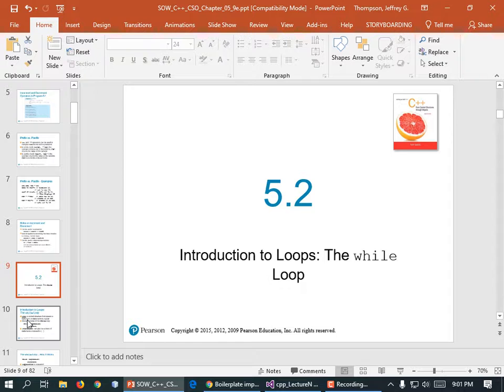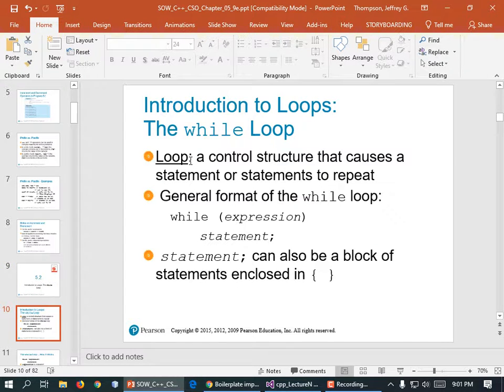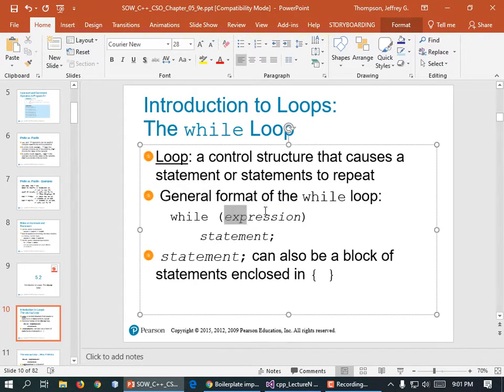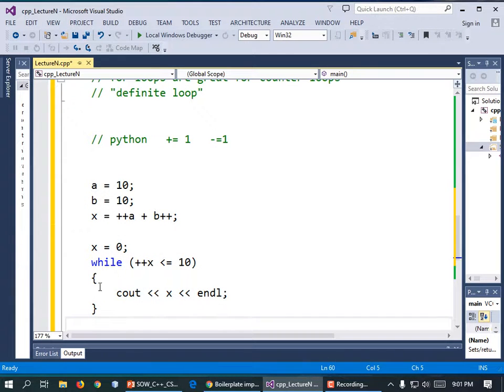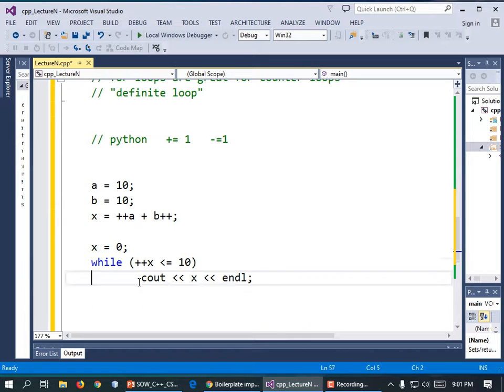So the introduction to the loops: this is the expression, the comparison, followed by the statement. If the statement's only one line long, you don't have to put curly braces. So I didn't need curly braces here. But if it's a block of code, it has to have curly braces.